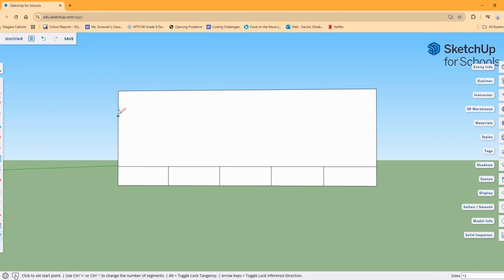the blue is the midpoint and the green is the endpoint. I'm going to click once. I'm going to go across until I find that other green endpoint. And if it's pink, I just double click.